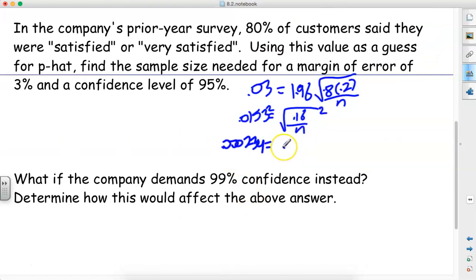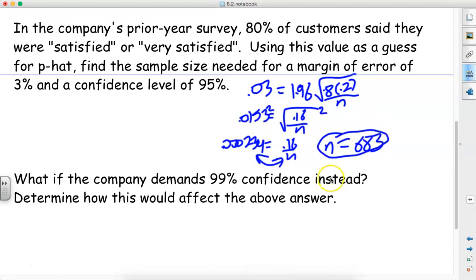And over here we've got 0.16 over n. So the difference is now we divide 0.16 by that decimal instead of dividing 0.25 by that decimal. All right, we swap those around and divide it, and so we get n equals 682.95, so we got to round it to 683. So we need to survey at least 683 people this time.